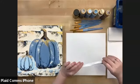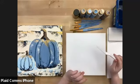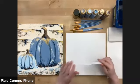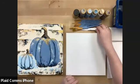I also have a palette knife here tonight. We won't be painting with the palette knife, we're just going to be adding some texture at the end. You can probably guess where the palette knife will be, but we will be painting with brushes tonight. So if you don't like the palette knife, don't get stressed. We're just going to be using it for details.